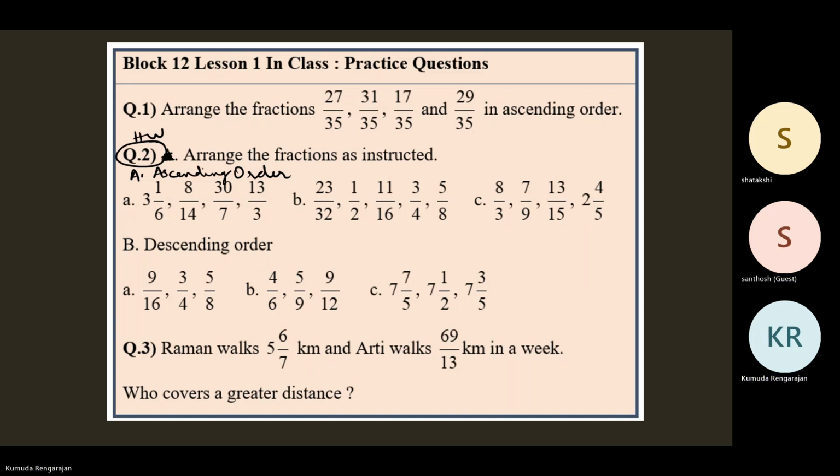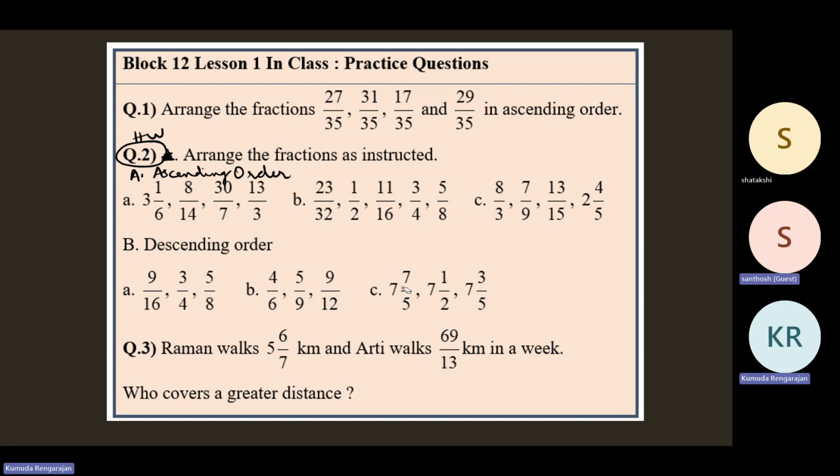Yes, ma'am, it's a proper fraction, 5 by 7, they have given. No, I've made a mistake while typing. Okay, that's all. We cannot have an improper fraction in a mixed fraction. In a mixed fraction, the first part is a whole number. The second one will be a proper fraction. It cannot be an improper fraction.